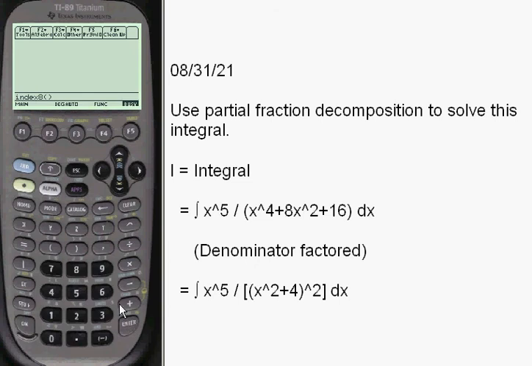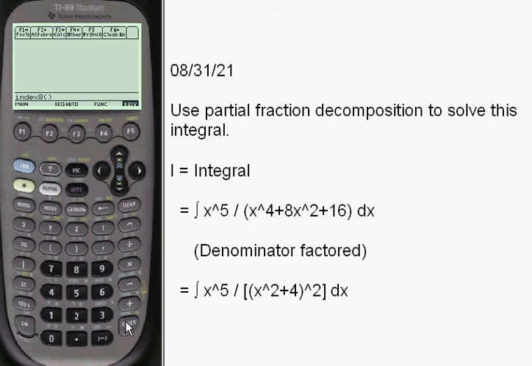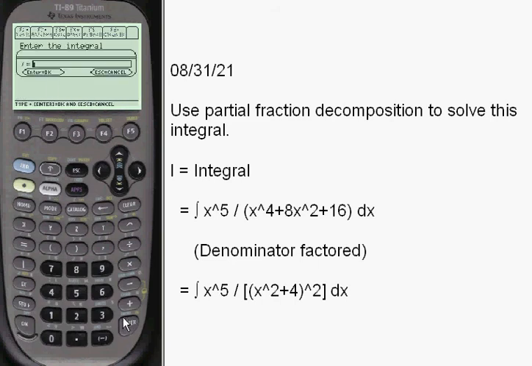We press, here's the menu here. We're at the P section. Notice it's very long, the menu, A to Z, of everything you need to know about calculus. And same thing with physics. These menus are important because, for instance, if you get a problem that says you want to do partial fraction, you go to partial fraction in the menu. That gets you started on it. You enter the integral in here.